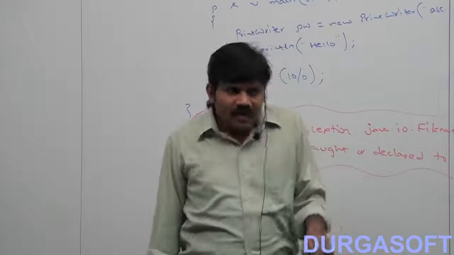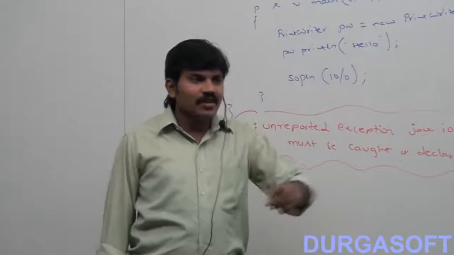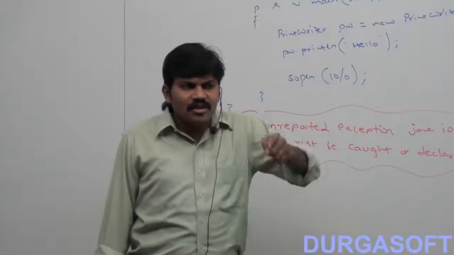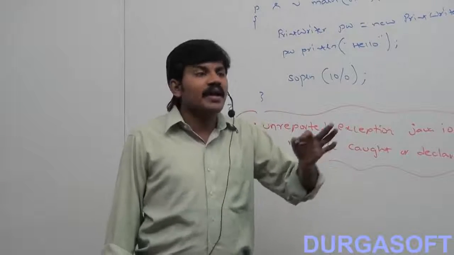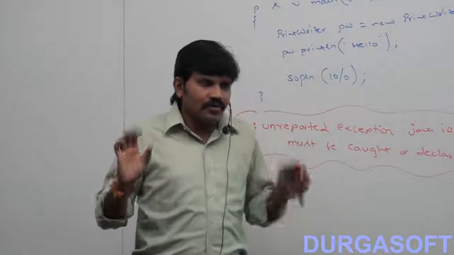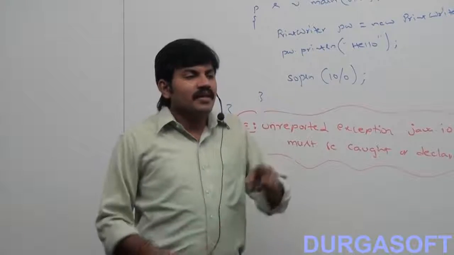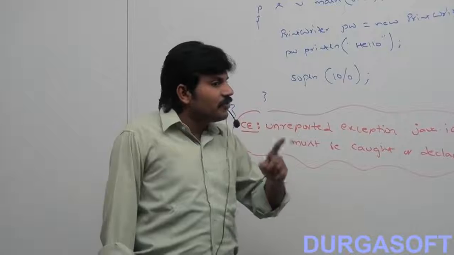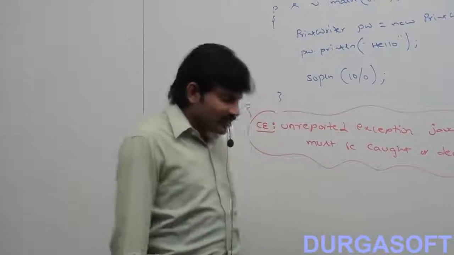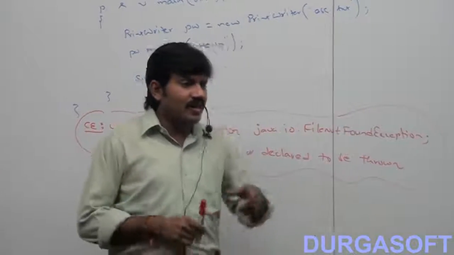If you are not going to take the hall ticket, where will be the problem? The problem is at runtime. The invigilator is not going to allow you to enter into the hall. Are you getting? So, if the mother is going to check at the beginning, what is the advantage at runtime? You won't face any problem, right? So, if the compiler is going to check, then what is the advantage? At runtime, execution of the program will be very smooth. So, hall ticket missing exception, is it a checked exception or unchecked exception? Checked exception, because at the beginning only mother can check.